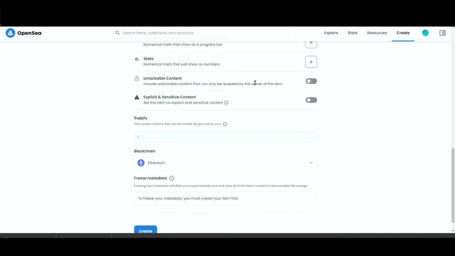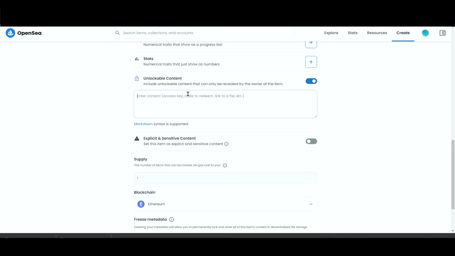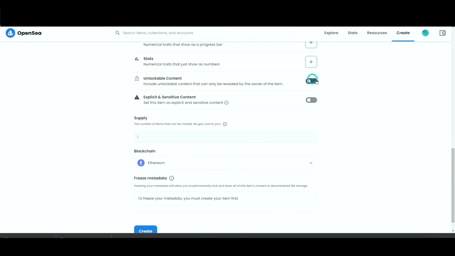You will be using unlockable content when you release this. And this is where you're going to drop in a link to like a Google form to collect their address, where you're going to ship the shirt, or if you're giving them a discount to a shirt, you're going to give them the discount code and a link here. But whatever it is that is going to be unlockable to claim the physical aspect, the physical version of your item, is what you're going to drop there. And we'll have a few videos and trainings on different options and different ways to do that. Okay, so I'll cover that in a different video.